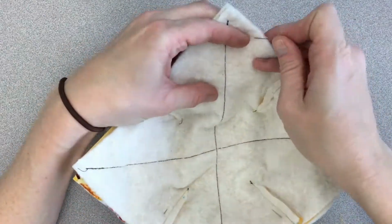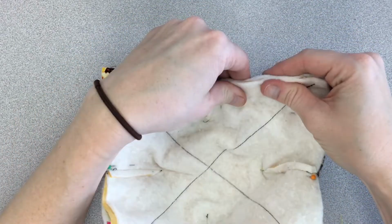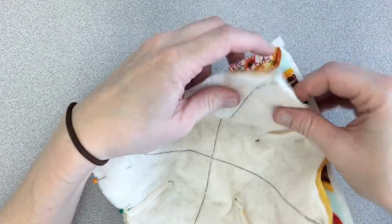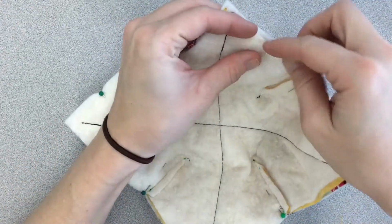Next, you will match and pin each corner with one pin on either side of the corner point.